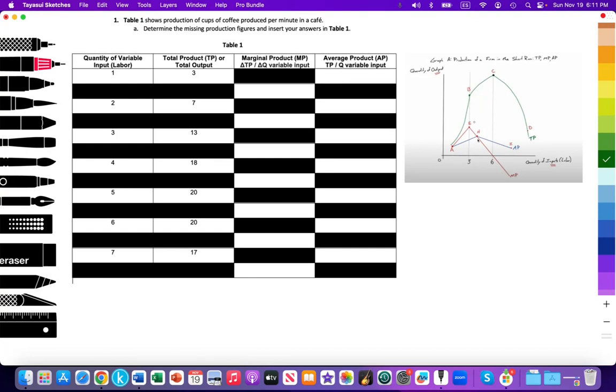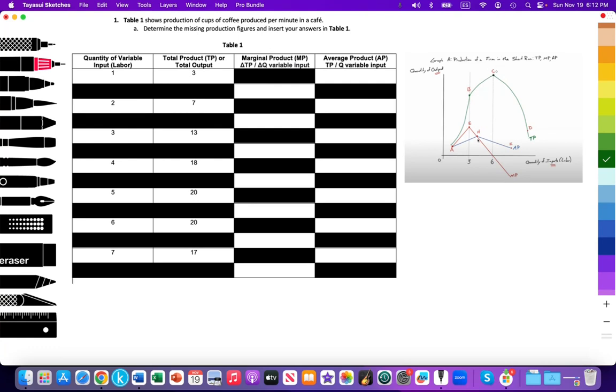In the video that will be linked below, we went over how the total product function increases at an increasing rate from point A to B. And then from B to C, it increases at a decreasing rate. At point B is where the law of diminishing marginal returns sets in. The limitations of fixed resources start to reduce the productive ability as we add more and more variable inputs like labor, going from 3 units of labor to 6 units of labor. So we have an increasing total product function that's starting to slow down.